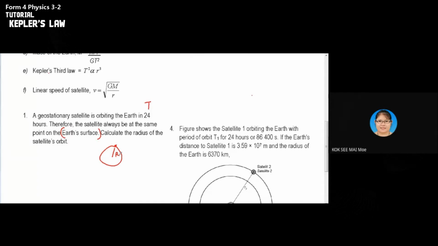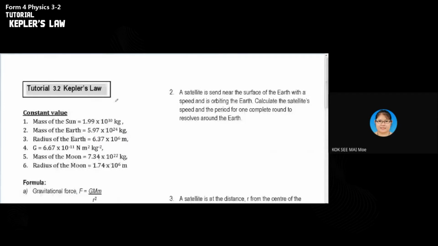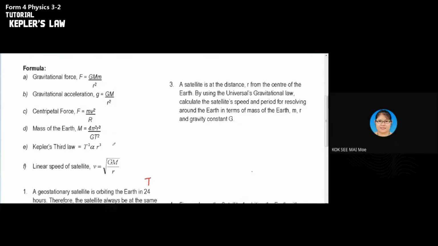The satellite orbits the surface of the Earth. So from here, you need to find r. The question provides the time only, so refer here, we have some info at the top. Normally we need to use the mass of the Earth. The radius we cannot copy here, because if you copy it then we don't need to do the calculation. Another one we need to use is the gravitational constant.